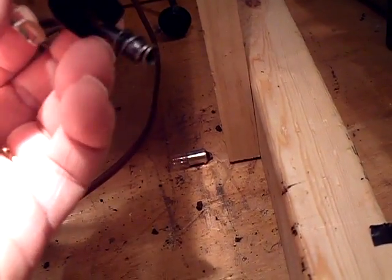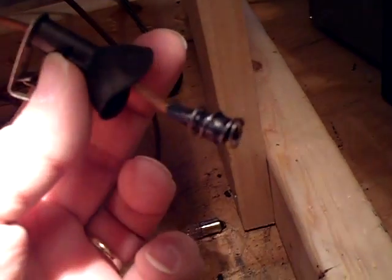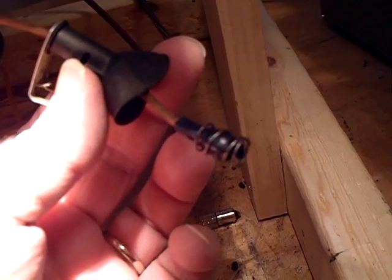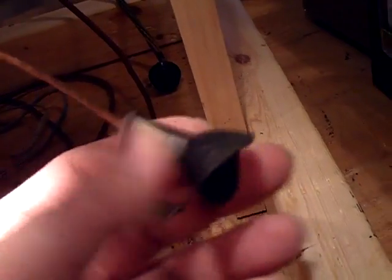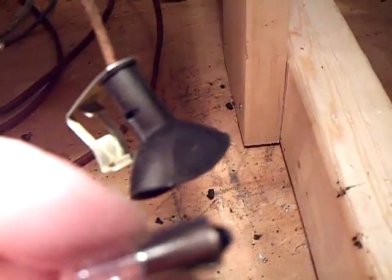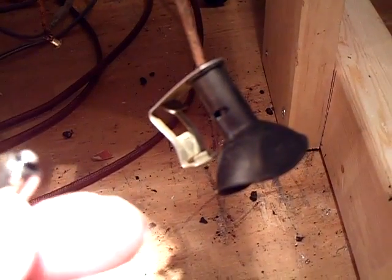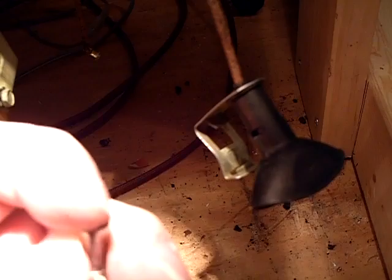Because what I did was, I had put electrical tape around the wire and the rivet stud, and I found out that the light bulbs I have, the base here, the little center electrode tab there, doesn't make good contact.